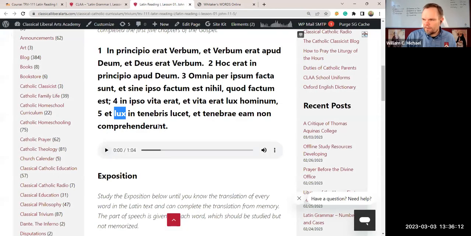So let's get back to our lesson. Lux is feminine, and if light is feminine, this is another one of those examples where we have a thing that's not an animal, and yet it has a gender. Why in the world would lux be feminine, right? It's kind of strange. But lux is feminine, and this pronoun here, eam, refers back to lux. So what must be the gender of the pronoun eam? What's the gender of eam? Who's paying attention? What's the gender of eam?